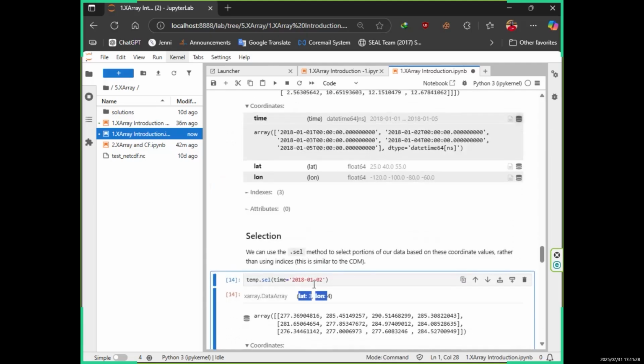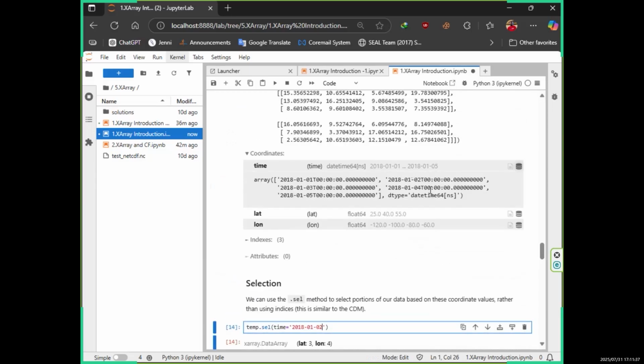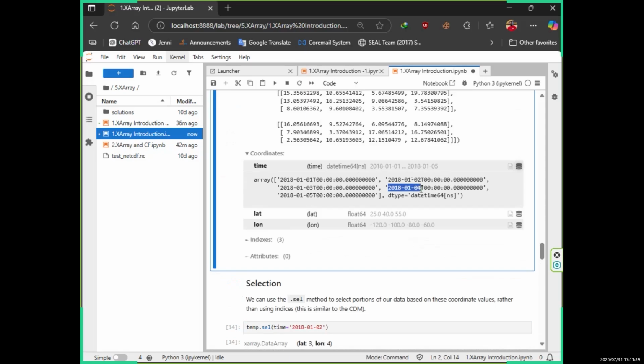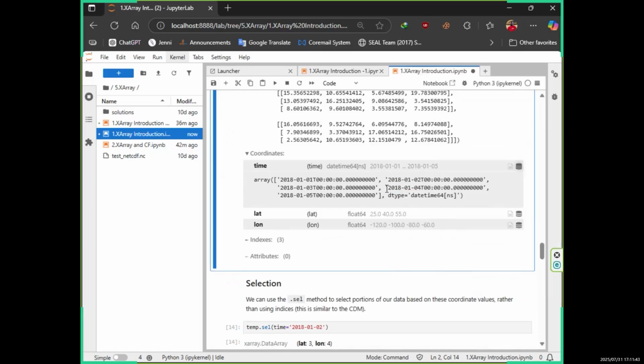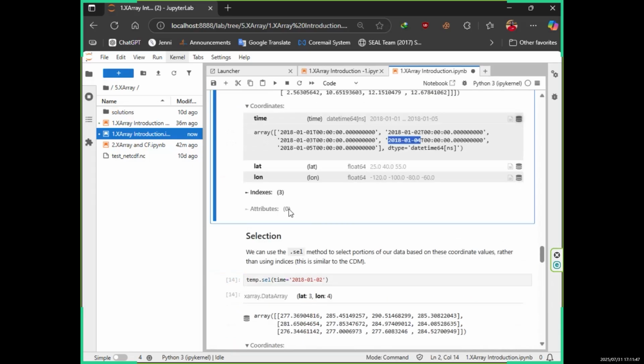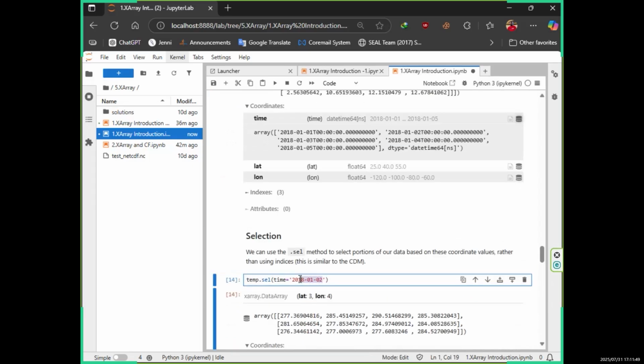So even when you are selecting, you can give multiple time stamps. Right now I only assign one time stamp. That's why it's giving me a single time stamp. Okay, how can I access this time stamp? Either I can copy or type. The best thing is you can view your data set and specify the dates. So I can copy this one and paste it in here.